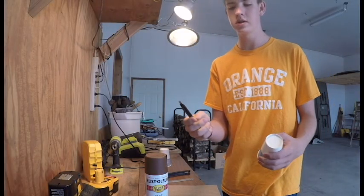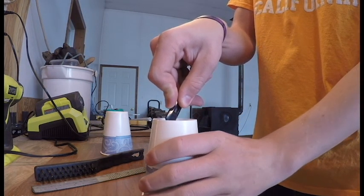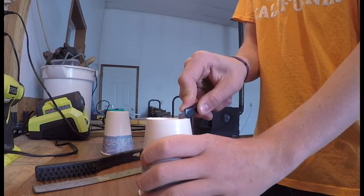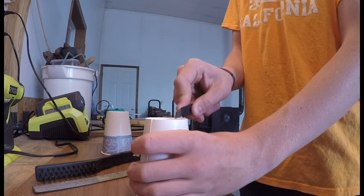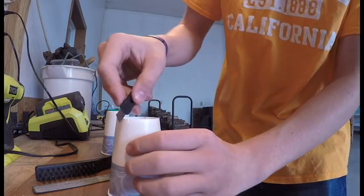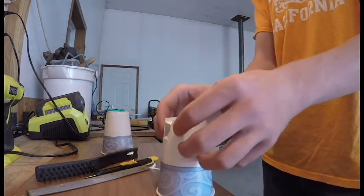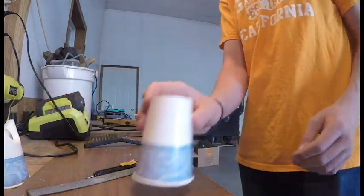What I usually like to do, I take a razor blade or something. I just basically cut a line down the center, on the bottom, I mean, all the way, and then down a little bit on each side. Make sure you have control of the knife so you don't stab yourself. And then you just kind of cut in a V shape this way and this way. So it kind of looks like this. And then you just fold it. And then just do that to the other one. That look cool?